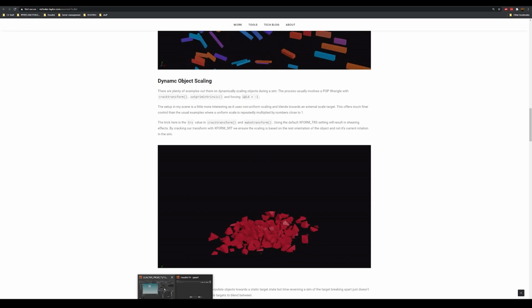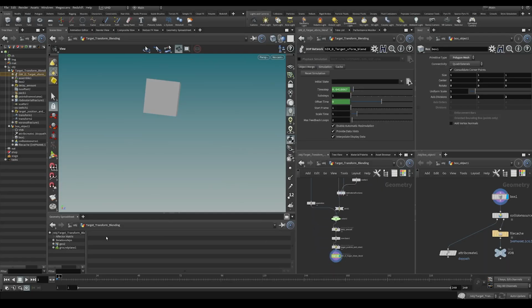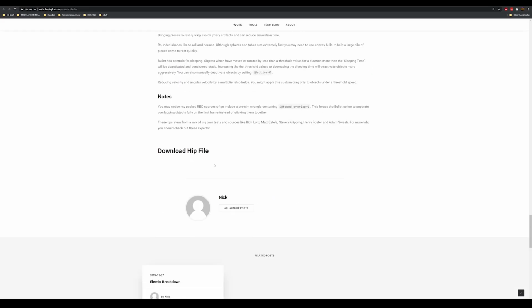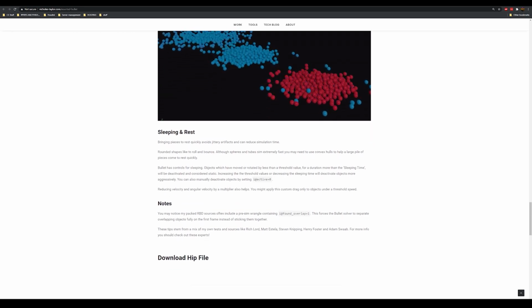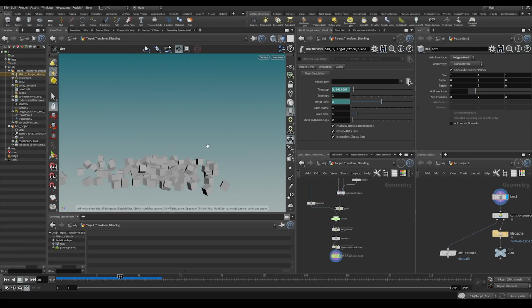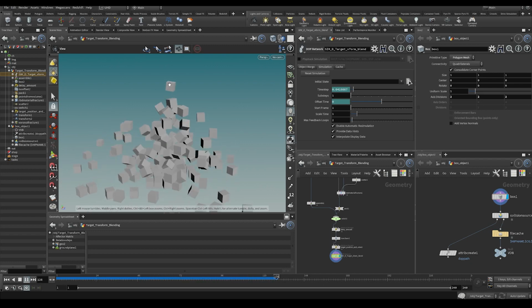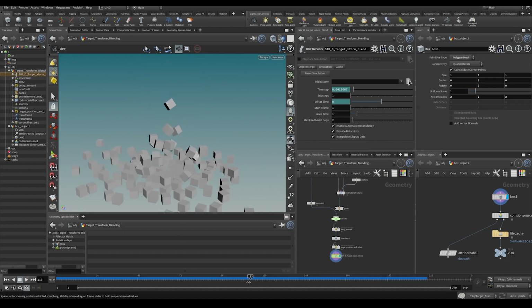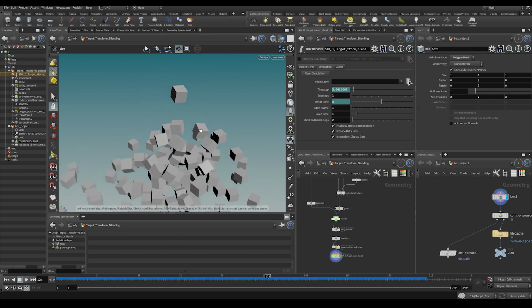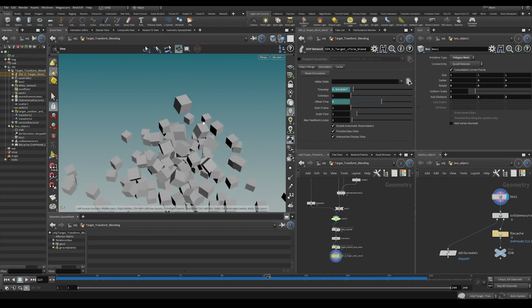So here's his setup. I just downloaded his file. You can download it on his website, I'll put the link in the description, but you can download the zip file here. He's sharing that, which is pretty cool. Anyway, here's his file. I just put my boxes in, and you can see it also just assembles together. So it's pretty cool. A couple of things that you might notice.